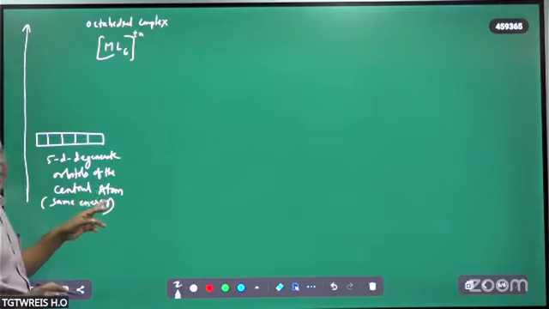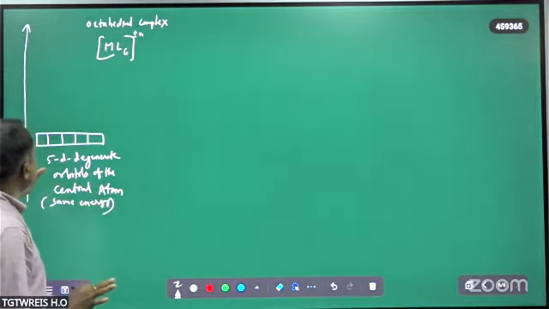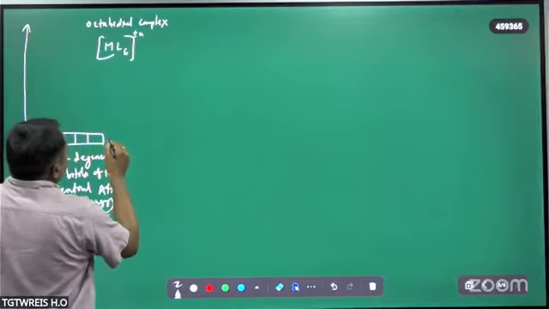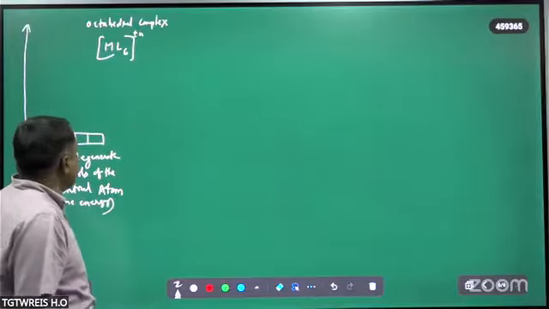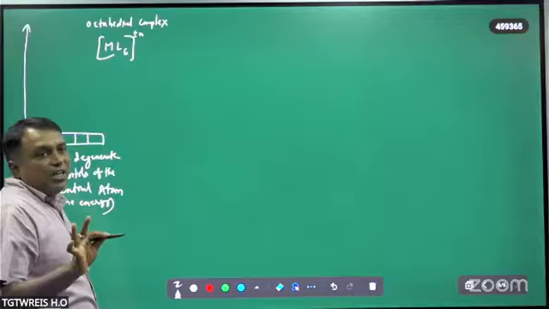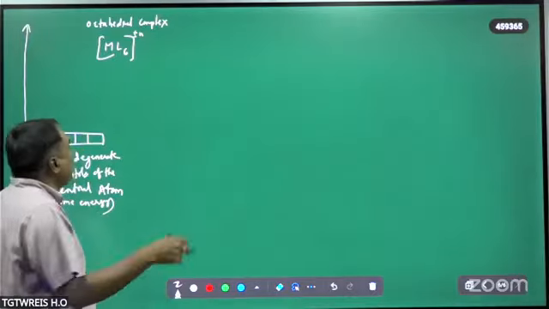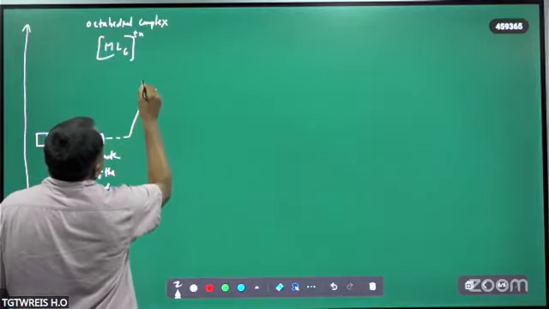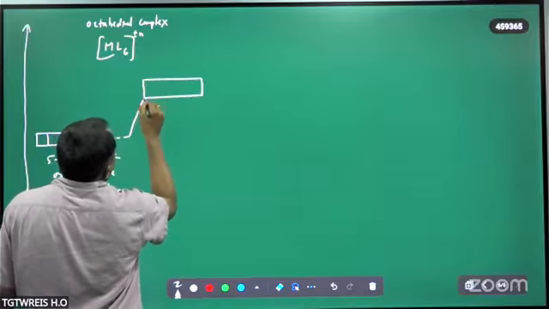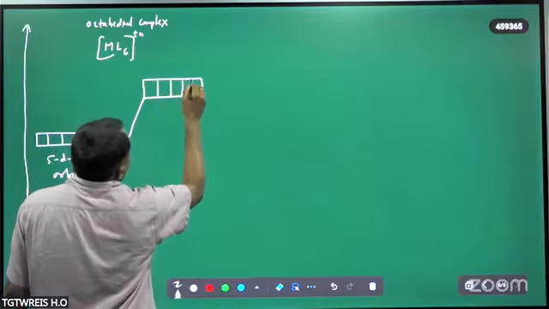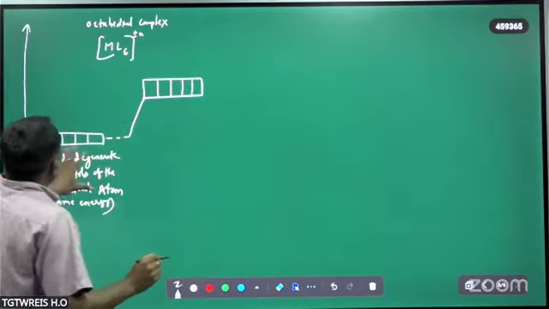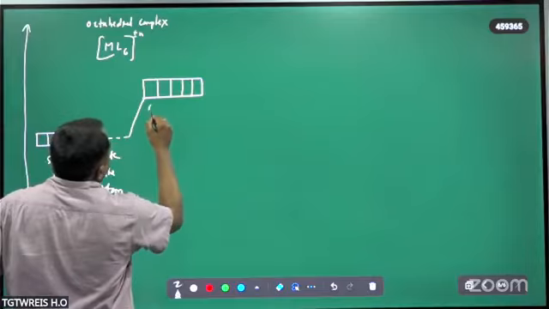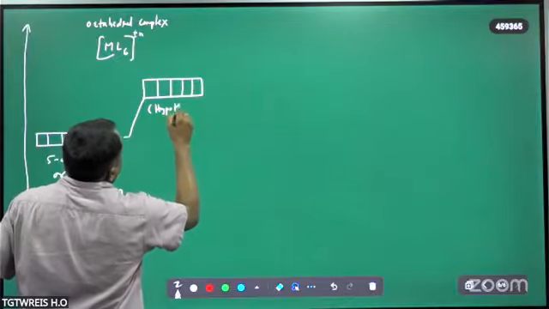So now the central atom is present without any ligand. At that time, the degenerate orbitals are these. Now, when ligands approach this central atom symmetrically and spherically, the field of the ligand increases their energy, but the degeneracy does not change. Degeneracy is still there. This is a hypothetical concept.